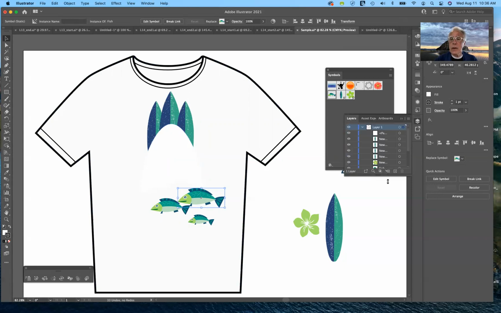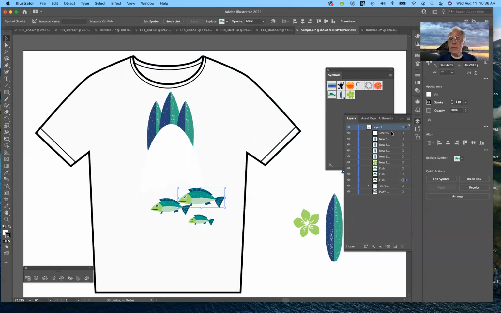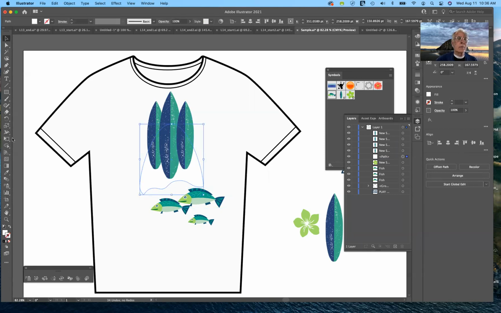Let's see where that is at the very top. And that path, I'm going to drag it down a tad so that it covers up. There we go. It's here. I'm going to go ahead and, let's see, I guess maybe this needs to be flipped. So I'll just take it and flip it.